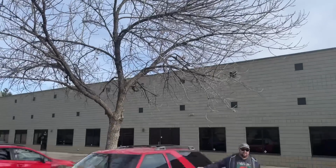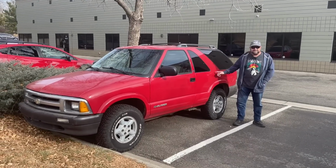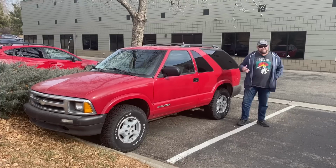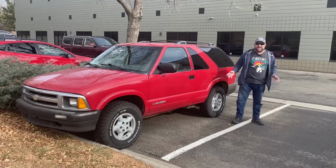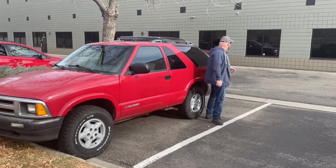That's right, guys. I am still driving my Blazer occasionally. I actually really like this thing. It's just a lot of fun and it's pretty good off-road. What happened was I got to the office and Andre found out and he said, "Oh my God, I have to show you something. You have to see it." You know him with his big hands. And it's something that I haven't driven yet that's an SUV.